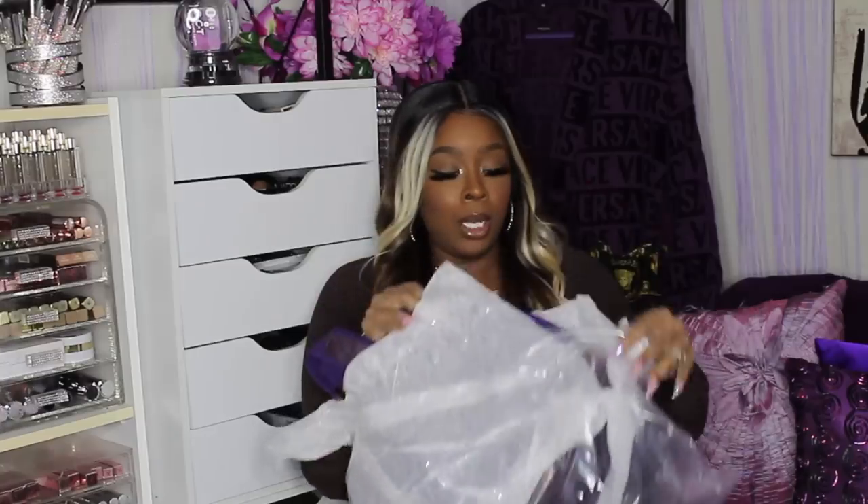I know you guys might think I'm crazy — like, really, you just went on there and bought purple bags to fill your shelves? Yeah, I did, and it's gonna be cute when I'm done. I got this one too — I had this tote in black before and a friend wanted it so I gave it to her, and now I got it again in purple. I'm gonna stuff these and put them on the shelves.